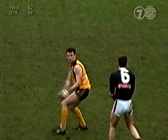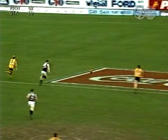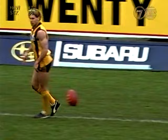And Harford under the ball. Lovett, Harvey again receives from Healy. Harvey having another great game. Low again in front. Punched away by Lawrence. Good contest, that one. Joel Smith. Here's Johnny Hassel, the former Magpie. That was very good play. A good pickup. Desperation by Crawford. And I think we might be in for a very good half of football coming up here.